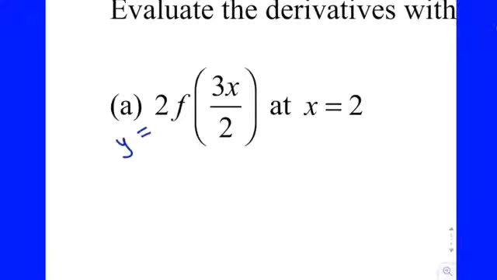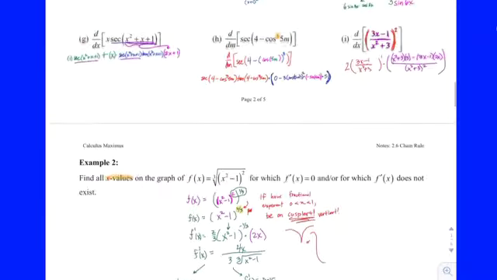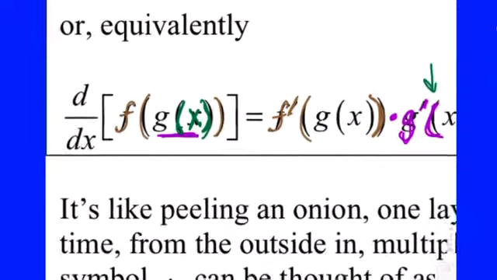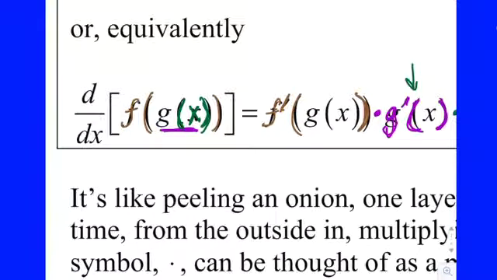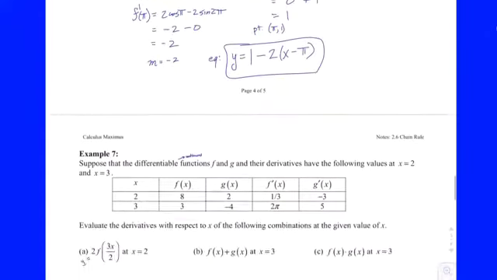So I need to find the derivative of this at 2. Now notice it's not a polynomial, it's not sine, it's just function notation. So we can take the derivative symbolically, like we learned way up here when we first learned the chain rule, right? The derivative of f of g is just f prime of g times g prime. Okay, so let's set out to do that then.